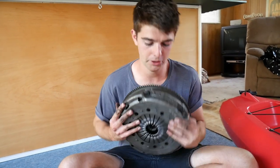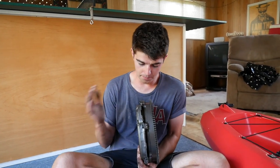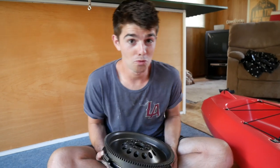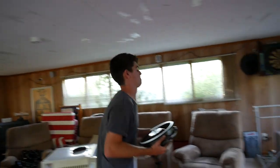This here is the single mass flywheel and clutch and pressure plate that came out of Brad's M3, which you would have seen if you watched our older video of us changing the clutch on the M3. Now the reason why we took this out of the M3 is because the M3 is supposed to be a streetcar and this is quite noisy. Single mass flywheels do rattle quite a bit. So we're going to put this in the track car instead and put a normal pressure plate, flywheel and clutch inside the M3.